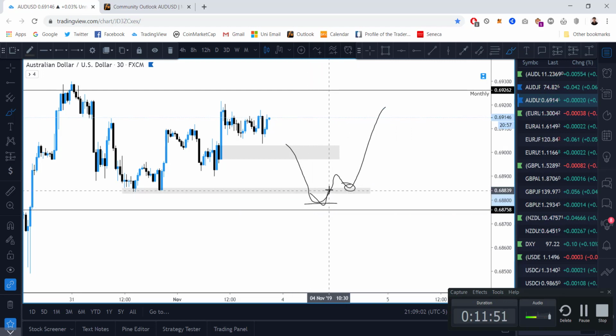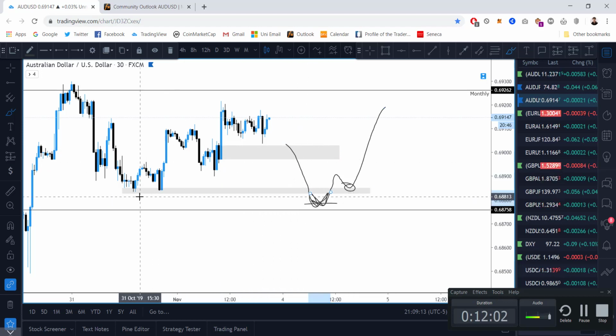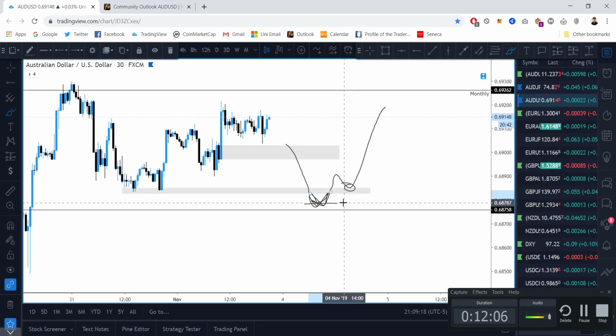Because this low here was actually responsible for taking liquidity, triggering everyone's stop losses, right? Taking money under these lows. So it doesn't make sense that the smart money comes to trigger everyone's stop losses and then goes up and comes back to trigger, I don't know, their own stop losses. Obviously that doesn't make sense, but yeah, anyway, their own stop losses.